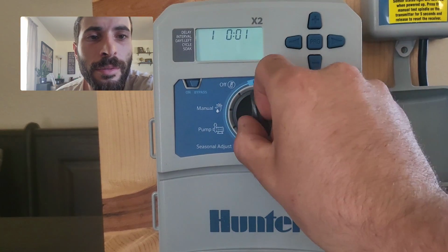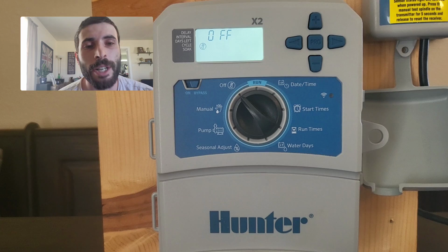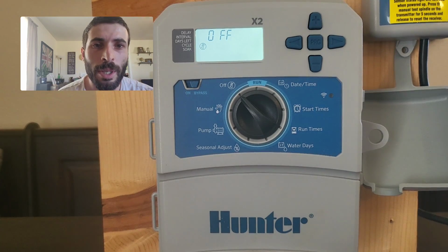To turn this guy off, just move it to the off position. So let's say hypothetically you look at your phone, you're like, man, it's going to rain this week. I don't want the system to run at all. Move it to the off position. While the controller is in the off position, nothing should happen.